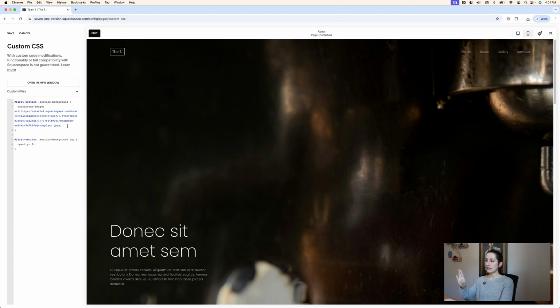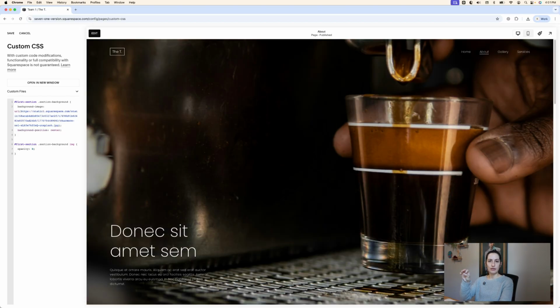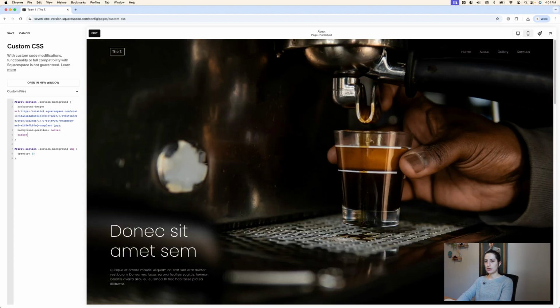Next, you can see how the image is actually really big for this section. So let's make a couple of adjustments. First, I'm going to set the background position of the image to center, because I want the center of the image to sit in the middle of the container. And then I'm going to set here background repeat, no repeat. Then we're going to be using background size and setting this to cover. So once we have that there, we pretty much have the same result that we had in the beginning. It's just that now we're loading the image differently.